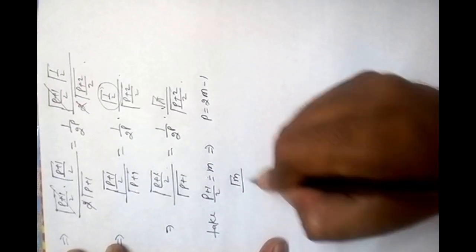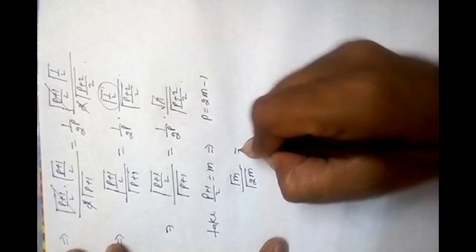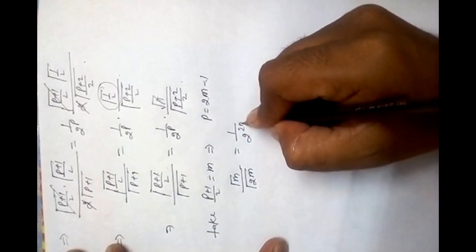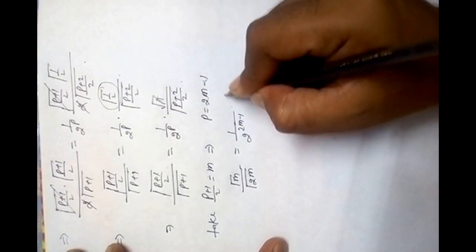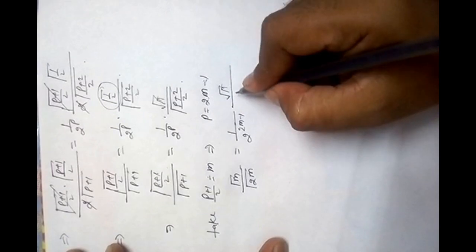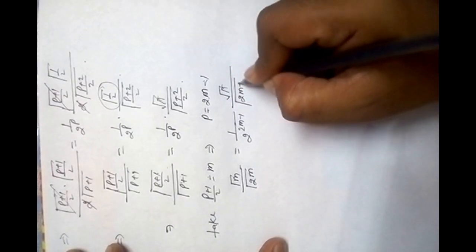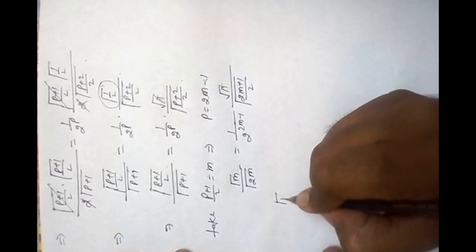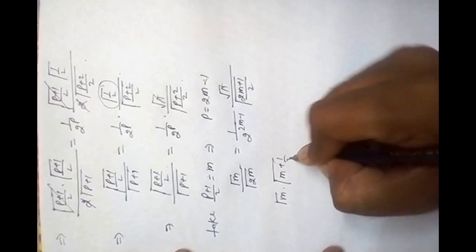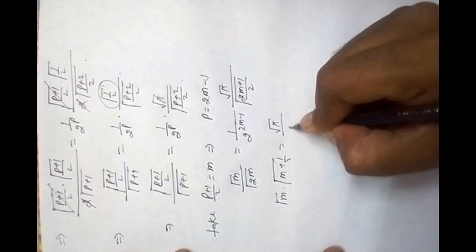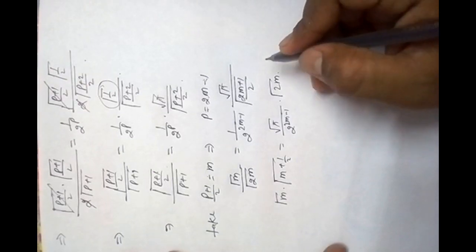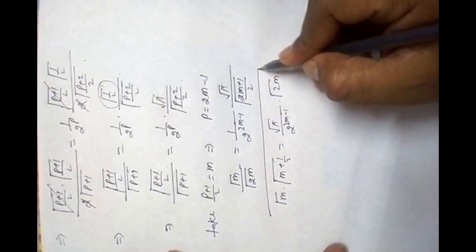So Γ(m) upon Γ(2m) is equal to 1 upon the value of p, 2m minus 1 put in here. So (1/2)^(2m-1) root of pi upon Γ((2m+1)/2). Okay, so Γ(m+1/2) is equal to root of pi 2^(2m-1) into Γ(2m). This is the first proof.